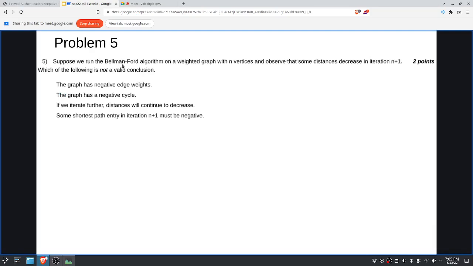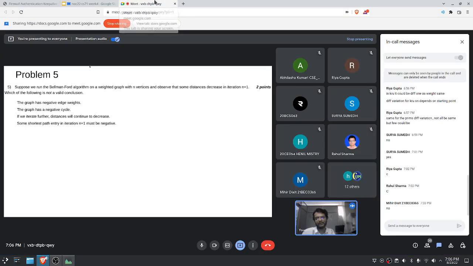So this is about the Bellman-Ford algorithm. Bellman-Ford works kind of like Dijkstra's algorithm, but the difference between the two is the number of times we visit each of the nodes. Bellman-Ford was created such that we can find minimum distances between pairs of nodes even when the graph has negative weights.